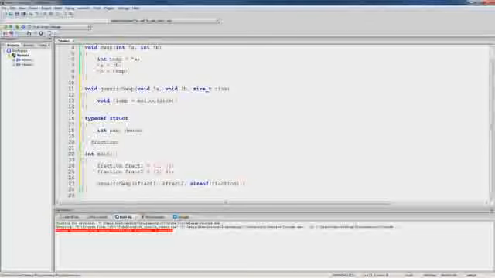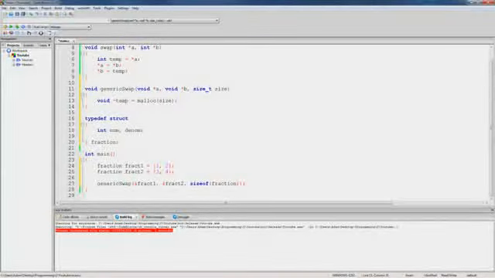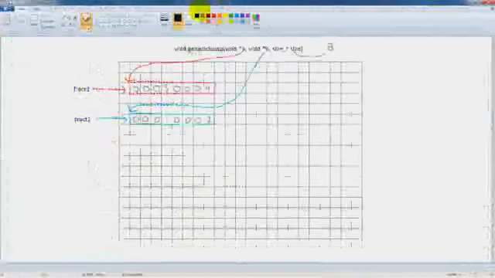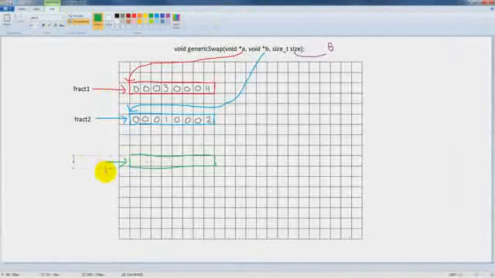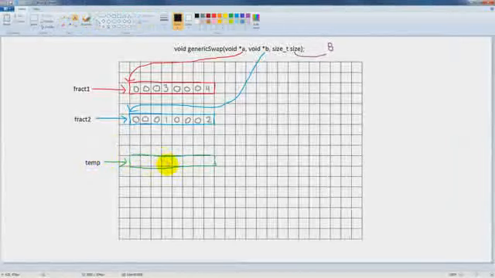Alright, so all that we did here is allocate 8 bytes of memory, and it's now pointed to by temp. Let's add that to our picture. We just allocated some temporary memory, 8 bytes of memory since we passed in a fraction. It's pointed to by a variable called temp, and I'll make this black. Right now we have no idea what the value of all this memory is. It could be anything, so I'll put question marks for right now.